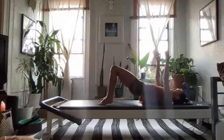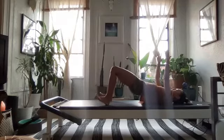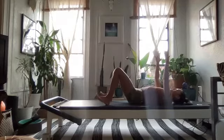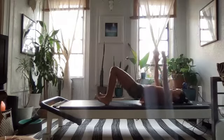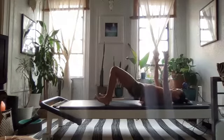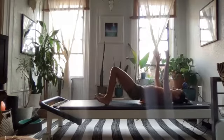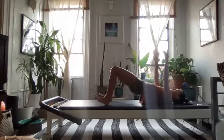Walk the feet out to the edges of the mat. Let's lift the toes, dig your heels down, push the hips up even higher, drop your bum down, press up, squeeze. Tap down, press up, squeeze. So your arms can always be on the mat. They don't have to stay up. It's just taking away some stability to turn the abs on even more. But if it doesn't feel stable or it's going into your back, bring the hands down to the mat alongside you.